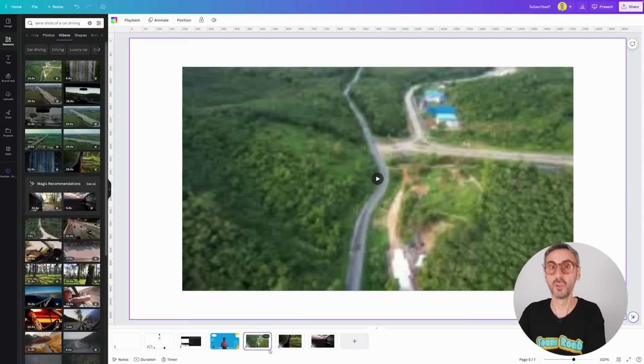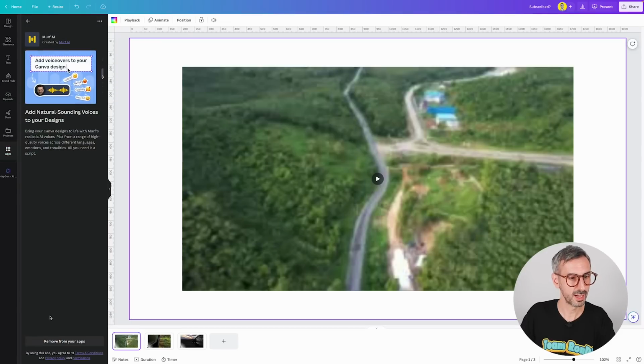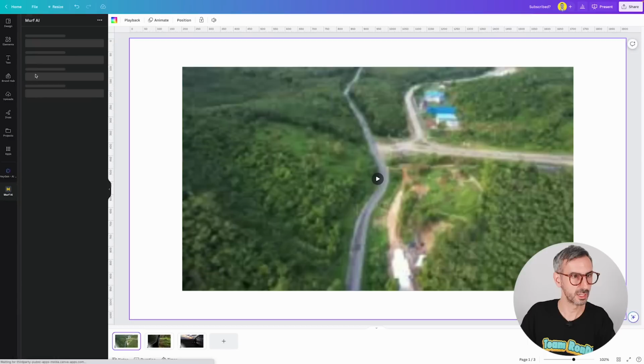Okay, so the ad would go something like that. I just need a great voice to go over these images, right? So let me show you how I would proceed to get there. So first, coming back to the Murf AI app, and I'm going to be using it by clicking on it.